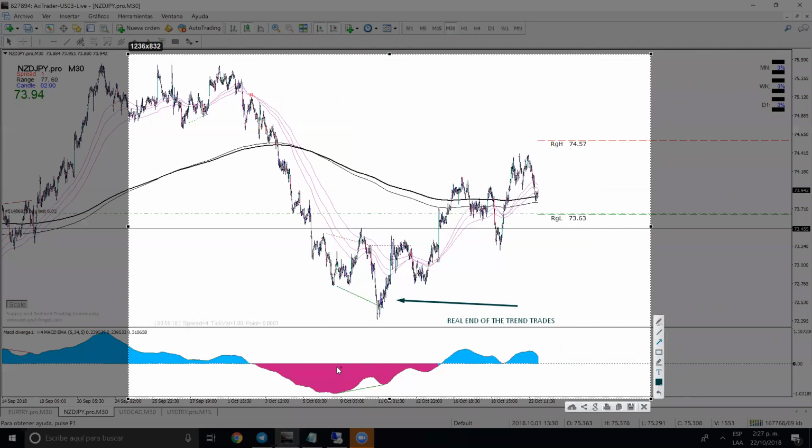Look, this MACD never gave me this little pullback, never. If you wish, you can trade all these pullbacks, but I really like to go with the trend, okay? But it depends on the trader. Look that this MACD gives me only the real divergency. If we use a different MACD, we're going to have maybe divergence here, maybe here, maybe here, and it's not a bad trade, they are good. You can trade the pullback, but the best is to go with the real one, do the difference.